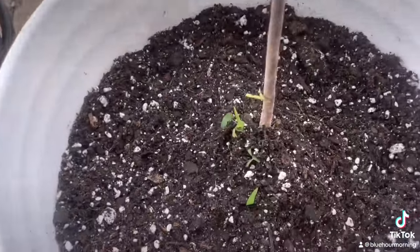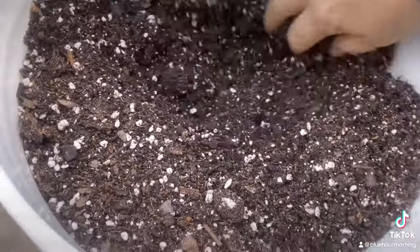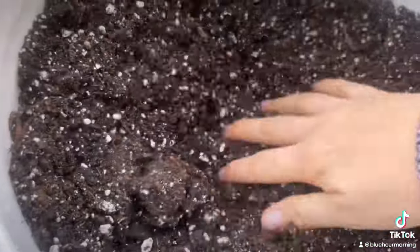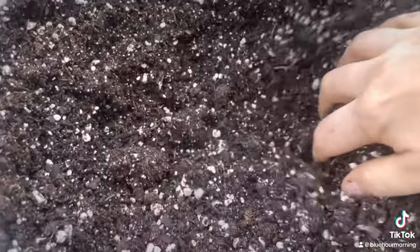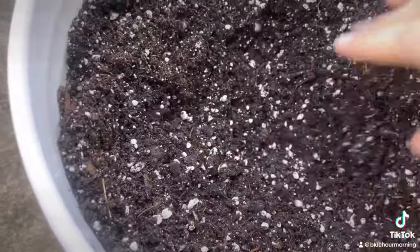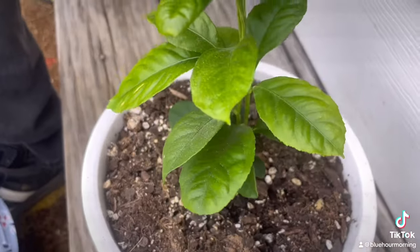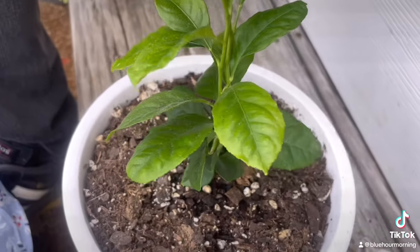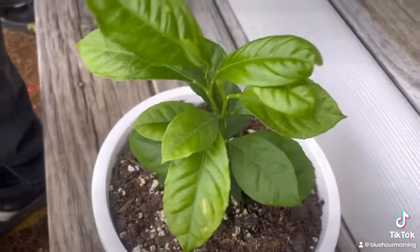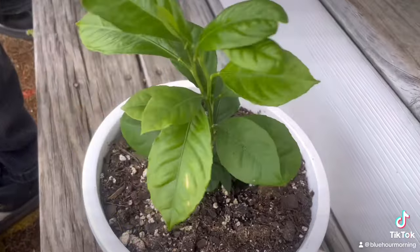That was a lemon tree — that's awesome, the lemon tree. Is this the lemon tree? Can I take that one and then put it back in when you're done? The butterfly is going to go in this one. You have to take it out until you put the plant in. I grew this lemon tree from a seed. I think it's a lemon tree — it might be orange, but I'm pretty sure it's a lemon. From a seed I got out of the bag from Publix. Very pretty. I'm pretty sure it's a lemon tree.